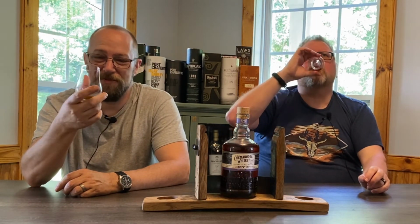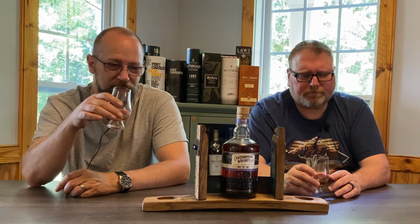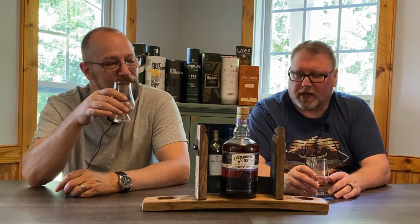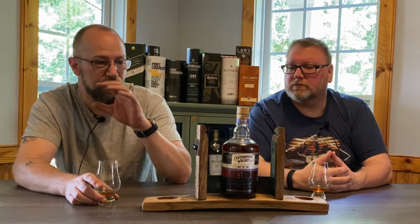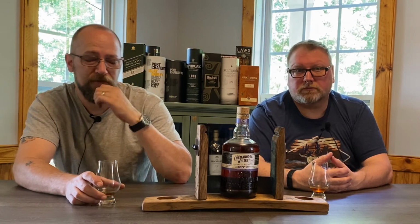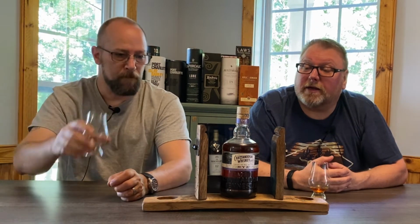That nose is just stunning. That really is. I love the herbal notes on that. This is a really well done rye. If you want to see what rye is capable of without having any of the issues that sometimes go with rye, this is a good one to do it. And let's see here, Grant McCracken is the head distiller. Gotta love that. Well done, Grant. Good job, Grant. It just keeps getting better and better too. That's a fabulous whiskey.